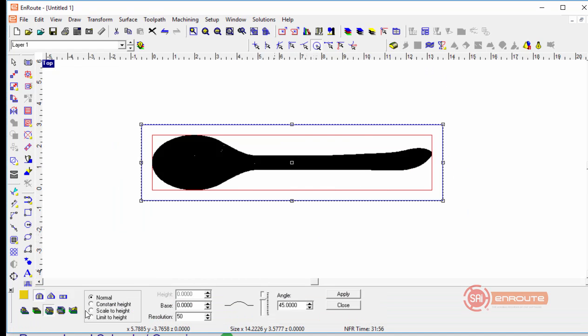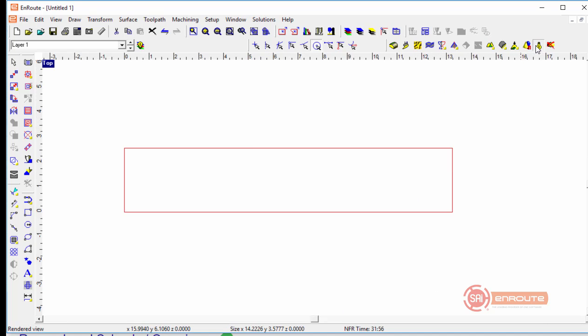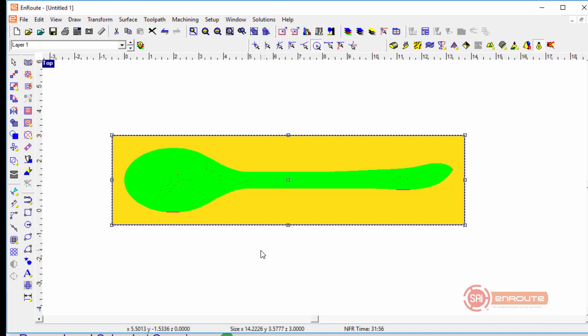And I'm going to come here and create a flat relief, no height, and we're going to make it 150 dpi to give it a little higher resolution so that we can accommodate the surface and all the changes in the steep vertical sides there. So we're going to hit apply here. Now we've just created this flat 3D relief, and that becomes the relief we're going to work with.